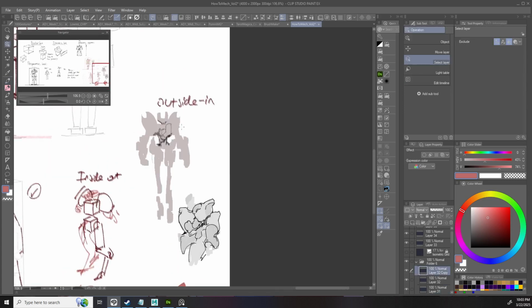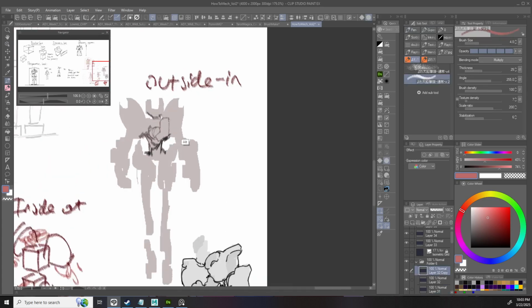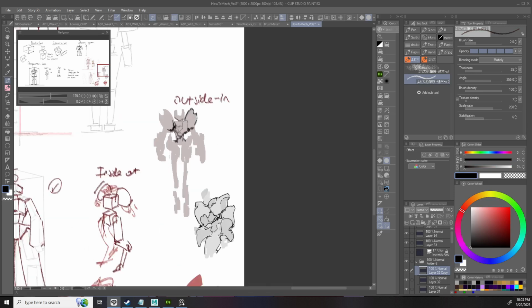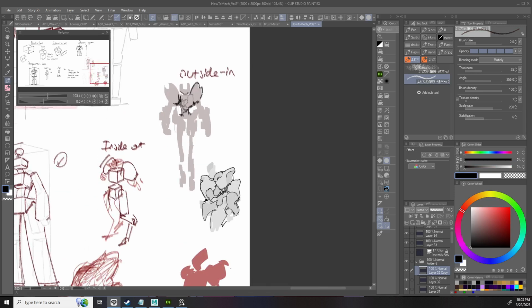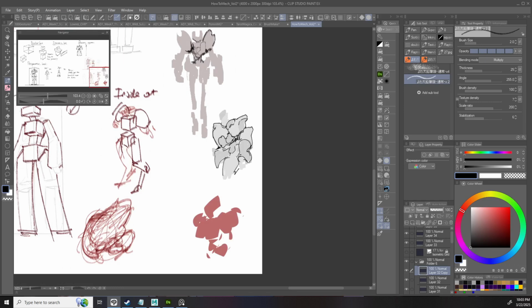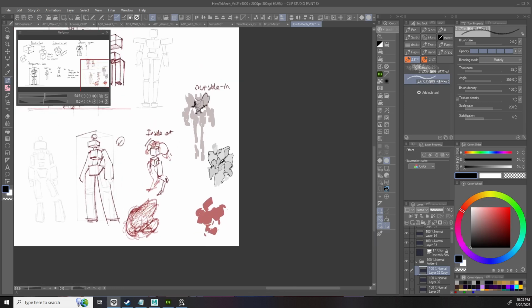And when you do outside in, you can also still go in with a line and draw the details that you need. So it's not like you're picking a path. You're just using the tool that best fits you.